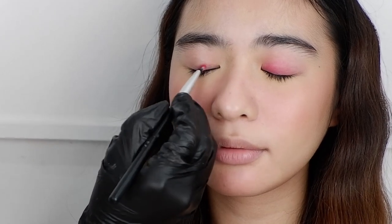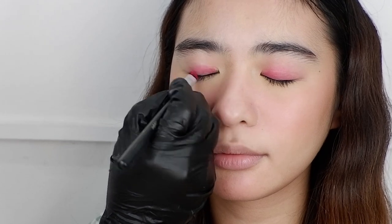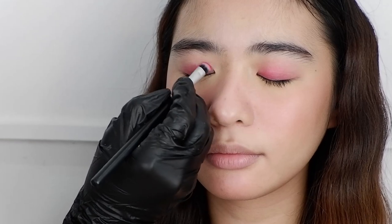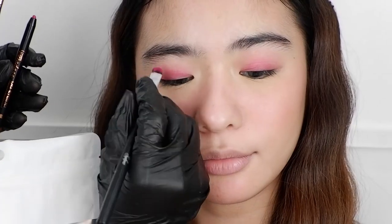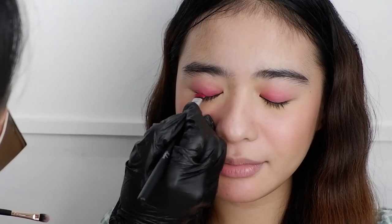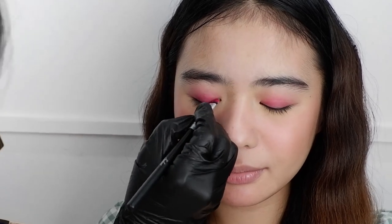I suggest that if you want to remove this product, you will really need a makeup remover. Before I apply on her eyelids, I soften the gel liner at the back of my palm, and with the brush I apply it on the eyelids. The gel eyeliners are easy to blend, however you have to work quickly because it sets fast, and once it already sets it is really hard to remove. I focus the intensity of the pigment on the middle part of the eye so that when she opens her eyes they would look slightly bigger and open.